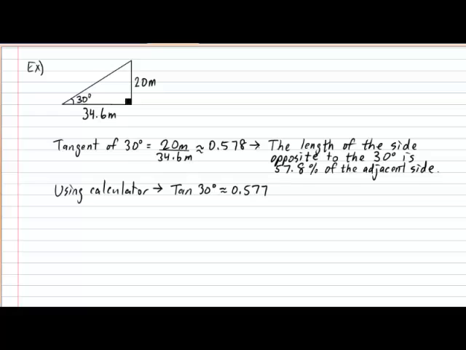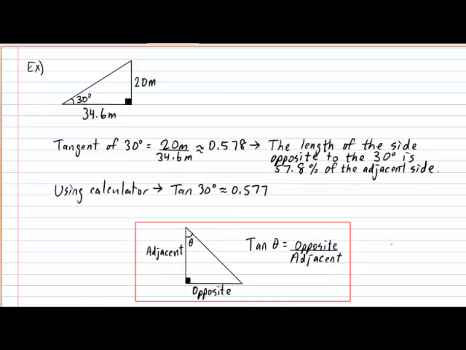To generalize this relationship, we may conclude that in a right triangle, the tangent of an angle under investigation will always equal the ratio of its opposing side versus its adjacent side.